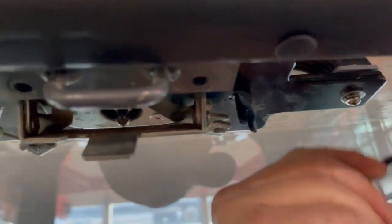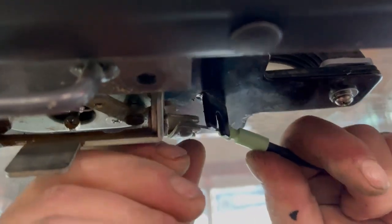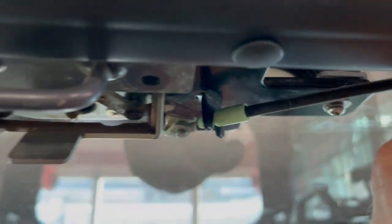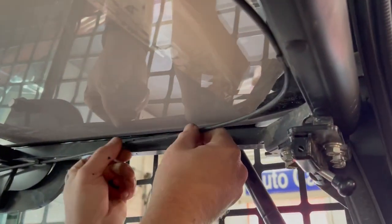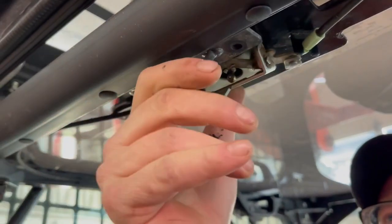This wire runs to the top of the handle back there, runs along the frame, and goes into the clips on the side. On the bottom of the door there's a clip as well — slide the post all the way in and make sure the wire comes around it. There's a groove here and a latch that snaps into place. Our cables were damaged so we had to straighten them out, but it slides through, rotates, and then clips in. These have guides all the way around — just make sure they snap in fully on both sides. Then make sure the latch works.